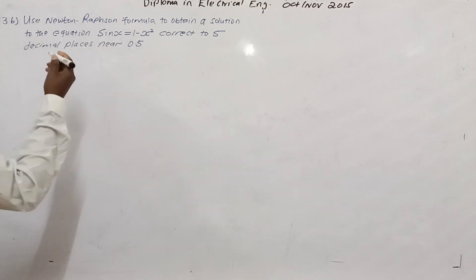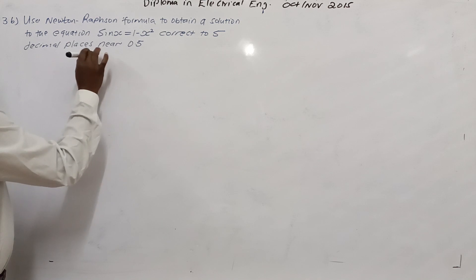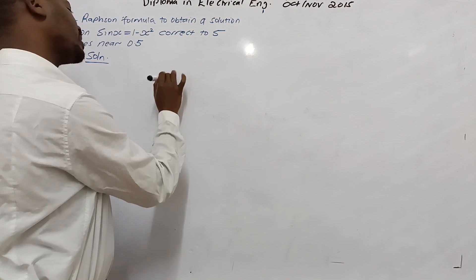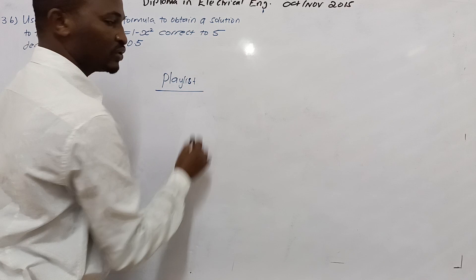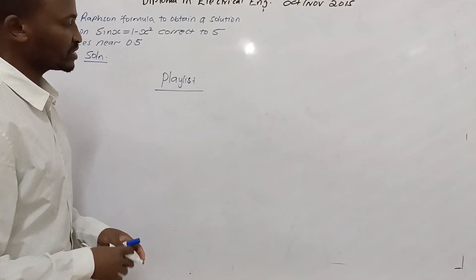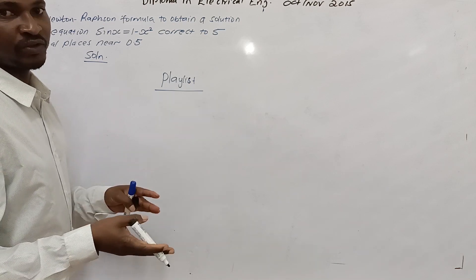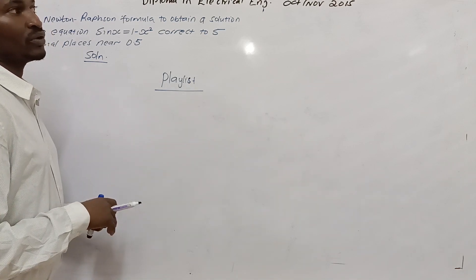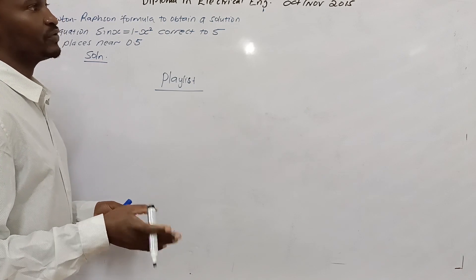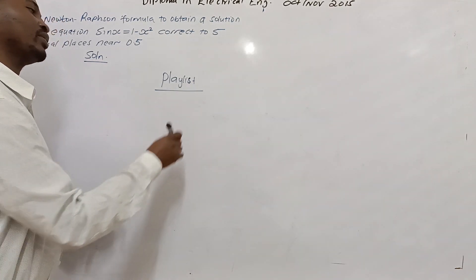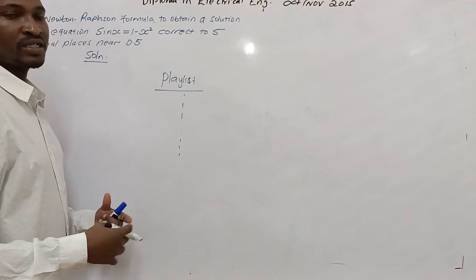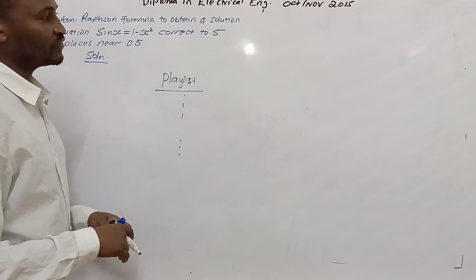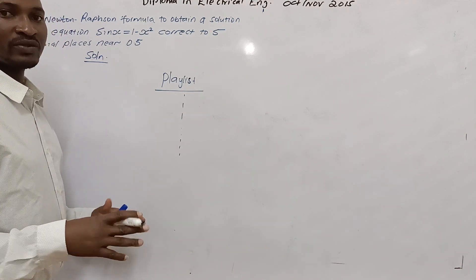So you just go ahead and do it the way you have been doing the others. As we said earlier in the previous video, always make sure you use what we call YouTube playlist. A playlist is how videos are organized in YouTube, so that you can watch them as a sequence, so that you do not watch lesson 2 before watching lesson 1, or lesson 5 before lesson 4.